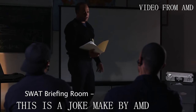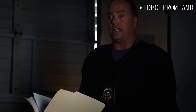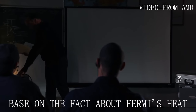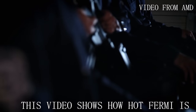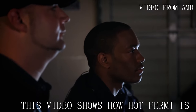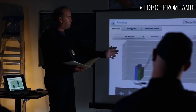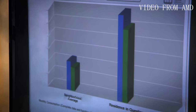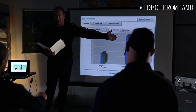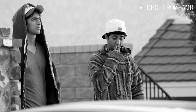Gentlemen, we've had this house under surveillance for several weeks now. Typical nondescript suburban house in a development north of the city. Let's go to the infrared taken from the police helicopter. Here, you can see a major hotspot coming from the dwelling. This area here, in the west end of the house, is what caught our eye because the amount of heat being generated there is suspicious. Based on those suspicions, we took a look at their energy consumption. Here's a summary of the report from the local hydro utility. Now on the left, we have a typical power usage scenario for a house of this size. But on the right, we have the house under surveillance. Finally, we have surveillance photos of people entering and exiting the dwelling at all hours of the night.